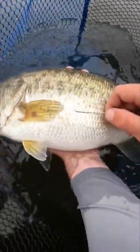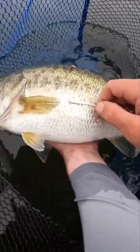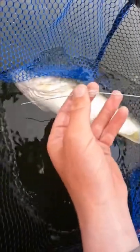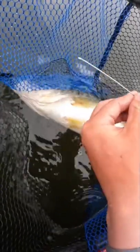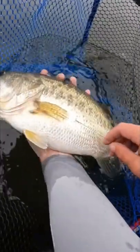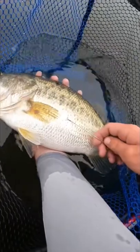I usually go two or three scales back — just depends on the fish. I use this fizzing needle; it's actually a spinal tap needle with a little plunger inside it. When you put the needle in, it's not like it has any meat or muscle in it. I put the flat side of the needle under the scale.